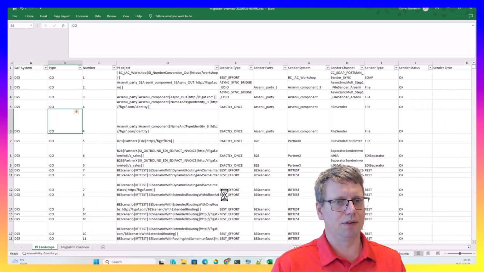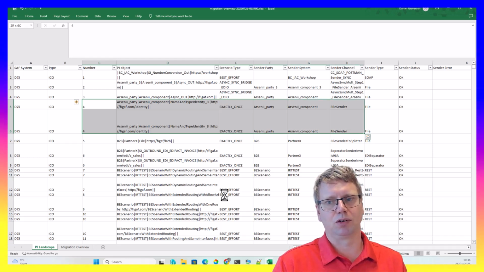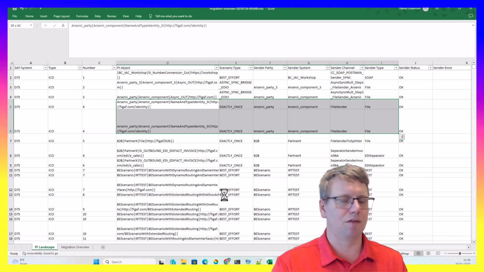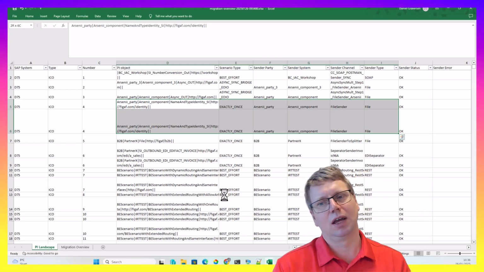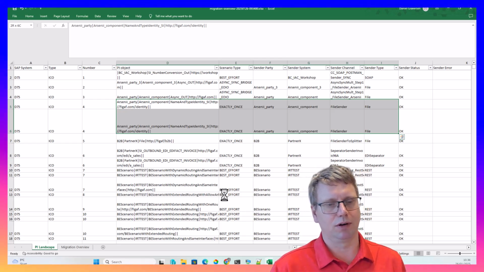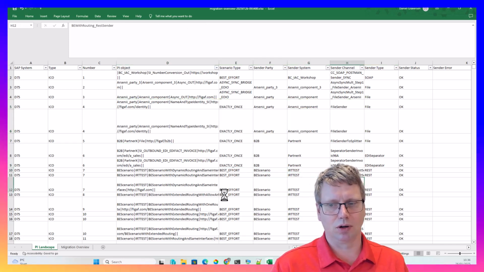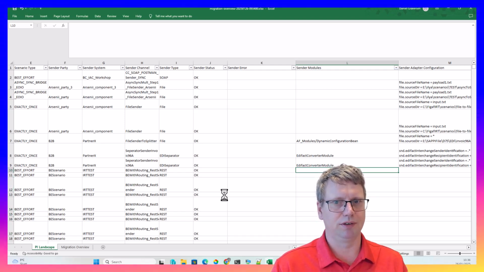Just remember that for one sender, if we just looked at file sender databases, we may have multiple scenarios, because if this sender has multiple receivers, it will be multiple different ICOs. Just a short observation on it. And we see modules, all these things.